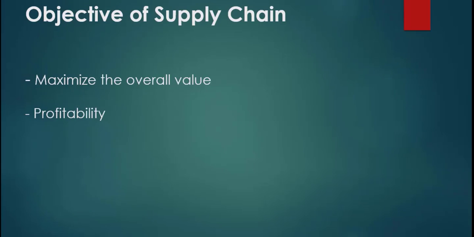The objective of every supply chain is to maximize the overall value generated. The value a supply chain generates is the difference between what the final product is worth to the customer and the cost the supply chain incurs in filling the customer request. For most commercial supply chains, value will be strongly correlated with supply chain profitability. What is profitability? Profitability means the difference between the revenue generated from the customer and the overall cost across the supply chain. So now we have to see process view.